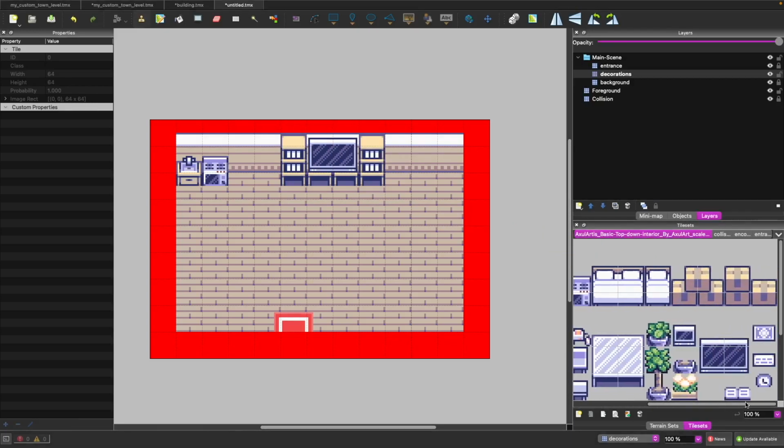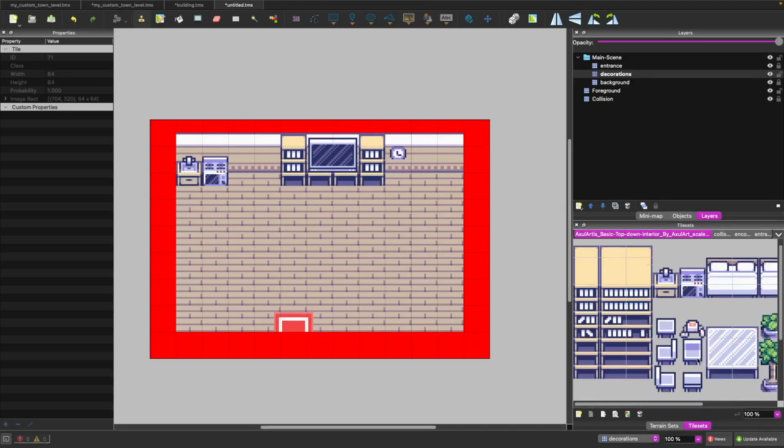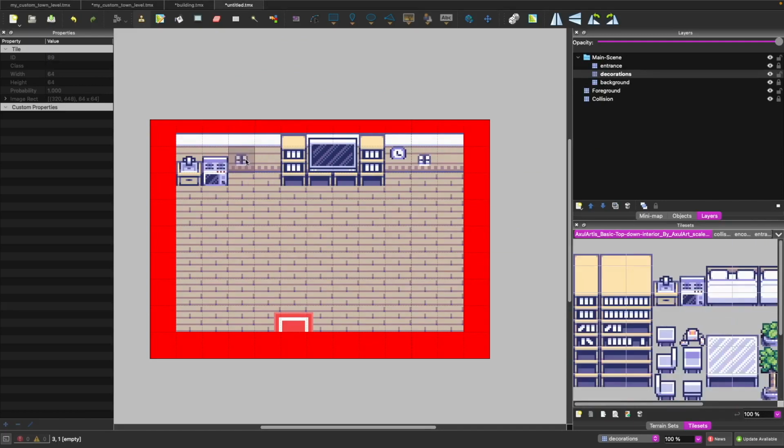Let's also throw some windows into our scene, and I'll throw in a clock as well. So we'll have this clock on our wall. For our windows, we have a few options. I'm going to choose this one here. I'm going to place it here, and we'll place one over here.